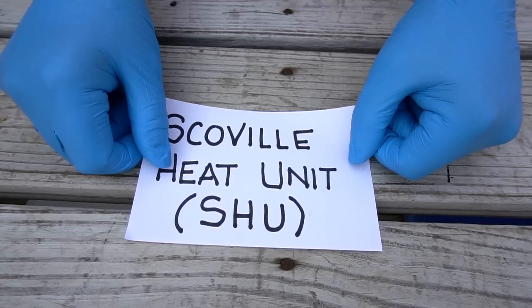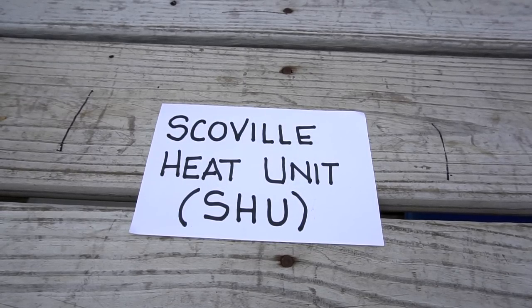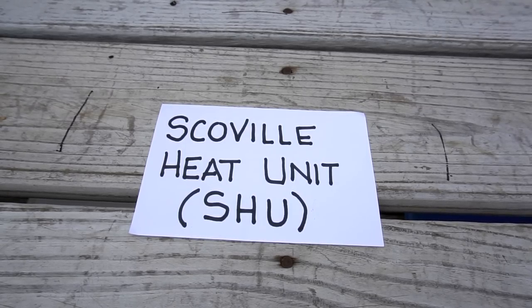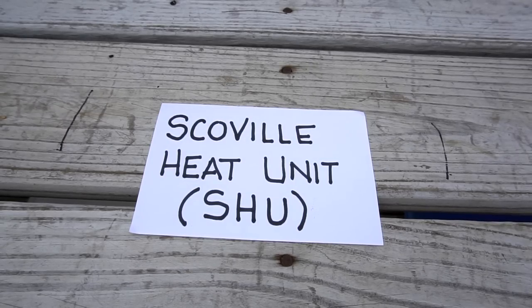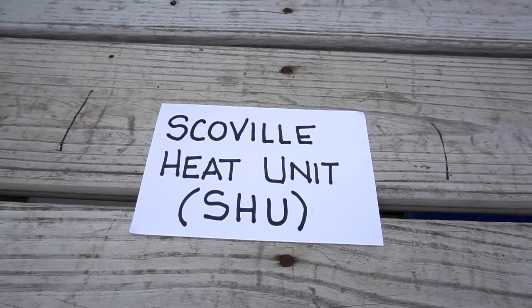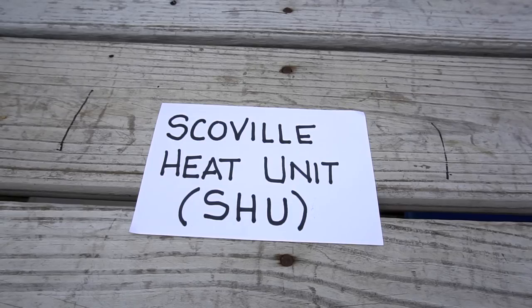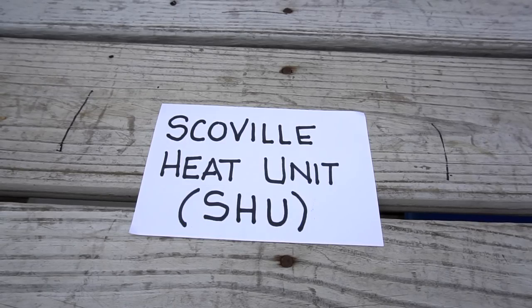The first thing I want to talk about is how to measure the heat on hot peppers. If you talk to any of these pepper heads that are knowledgeable about the heat index or the Scoville scale, you'll always hear them talking about what that measures on the Scoville scale. And really, that's nothing more than just a measure of the pungency or the spicy heat of a chili pepper. It was developed by Wilbur Scoville in 1912. Now it's not highly precise or highly accurate, but it's accepted worldwide as the scale that everybody works to when measuring how hot something is — especially hot peppers; they even use it in hot spicy foods as well. A lot of people don't know what you're talking about because they don't have a baseline to work to.